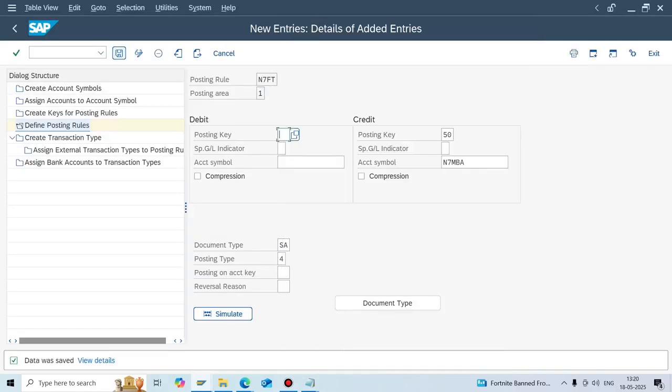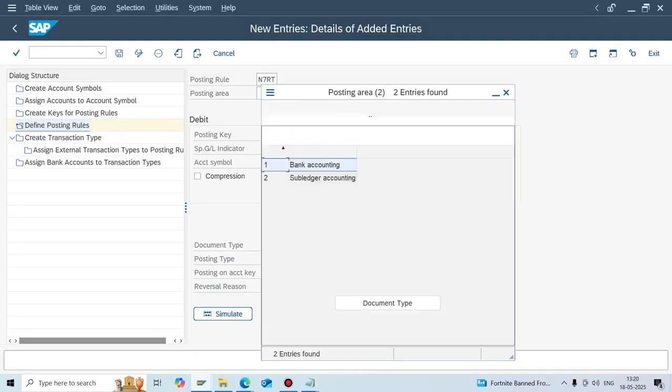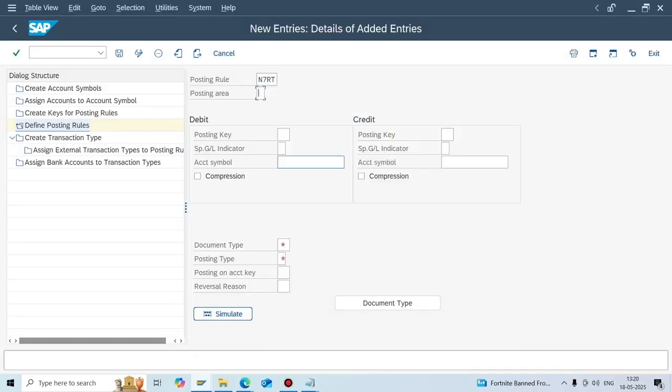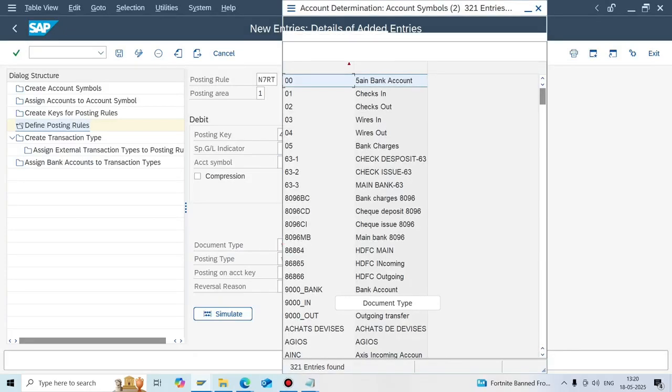So what is the next entry? Rent. What is the entry it has to be posted? Rent accounted to main bank. There is no clearing na. So see here, next entry, give next entry N7RT. So here also you are updating the main bank account. Main bank account. So give here 40 and 50 here, because here we don't have any clearing. So I will be giving you 40 and 50 compulsory. So give here rent.